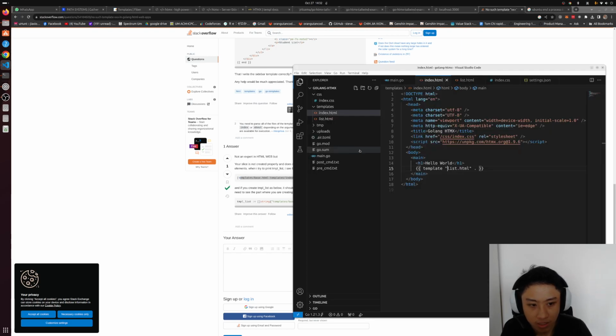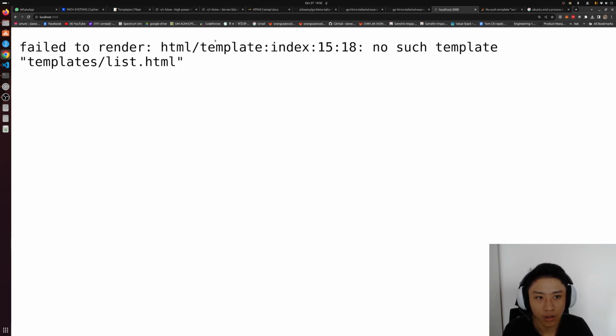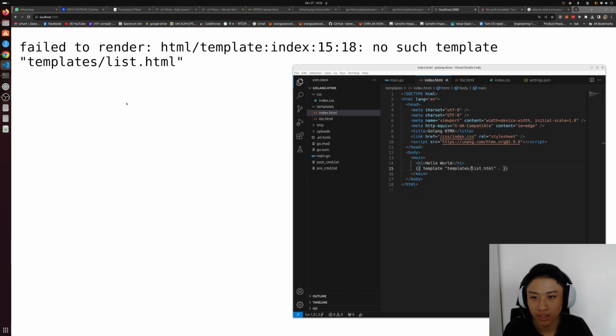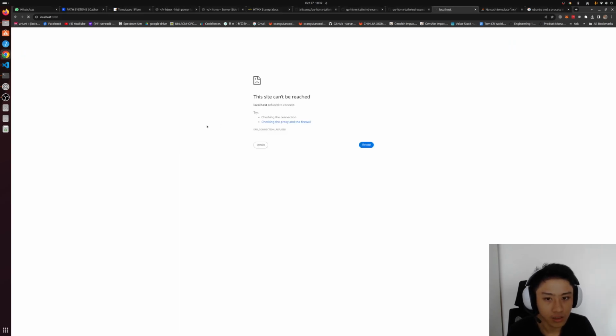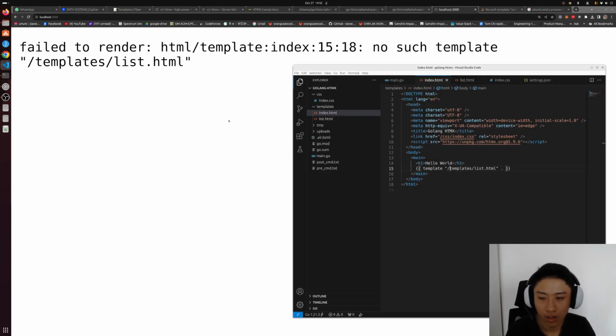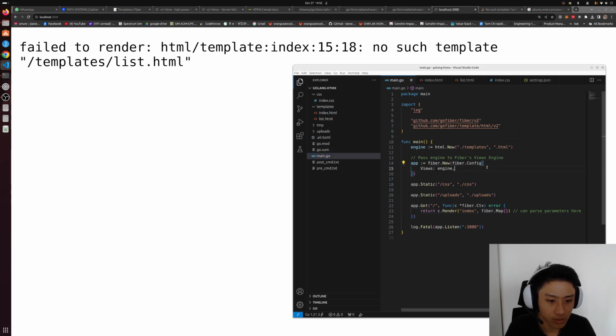Oh, is it templates slash index? No, it's not the case. Oh, this. Do I really need to explicitly serve this?